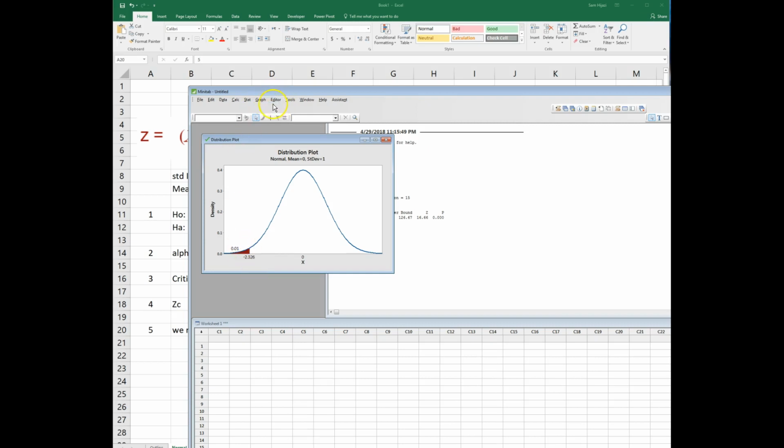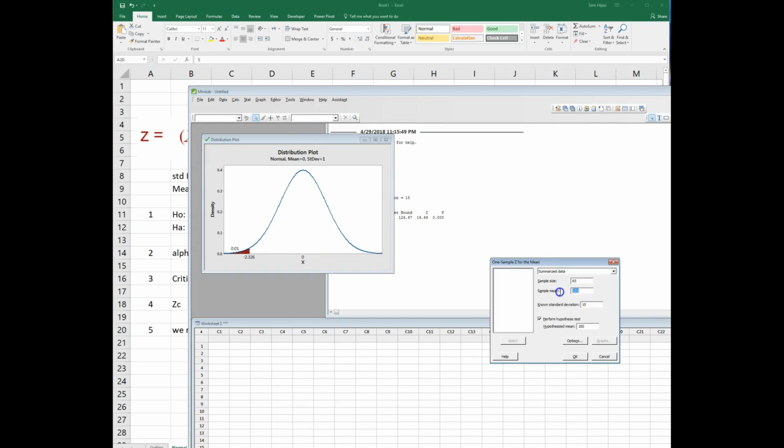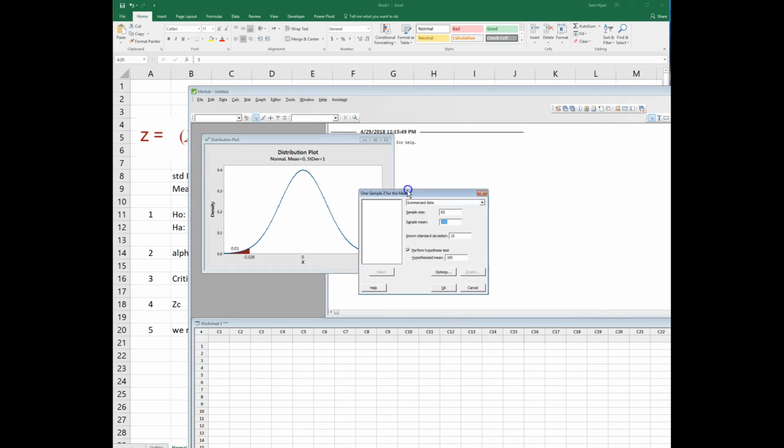If I do this in the study, basic statistics, we're going to do the one sample z. Now remember, the mean changed from 130 for those people with a high IQ to another group with that sample mean of 89. You notice that 89 minus 100 is going to be negative, so the calculated value will be negative. The same known standard deviation, the same exact hypothesized mean.